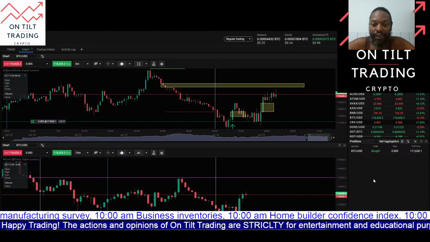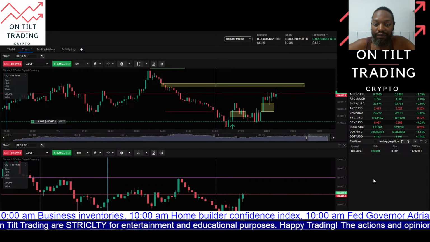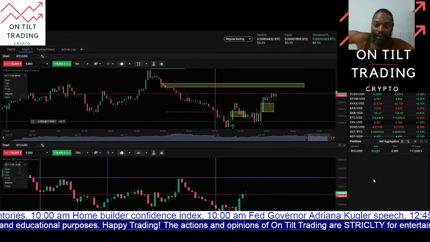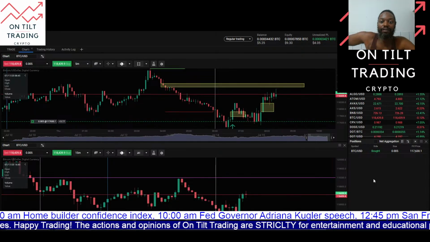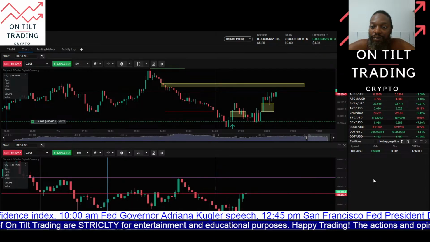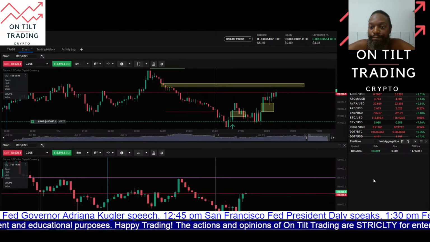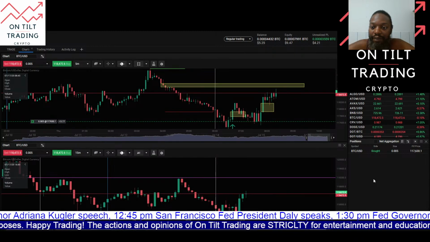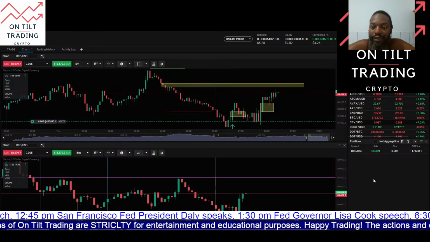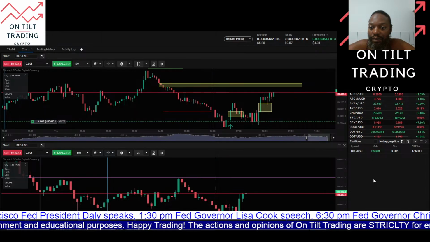Less than 1 minute remaining in the current 5-minute candle. 118,450. Ideally, want to see some buy side delivery coming into the close of this candle. 118,480, 118,500. Getting buy side delivery coming in here, or buy side being delivered here. 118,500. Price consolidating here near 118,480, 118,500. New 5-minute candle.